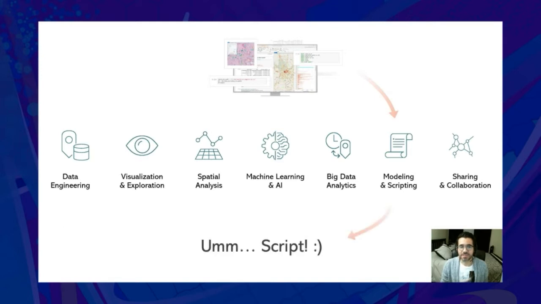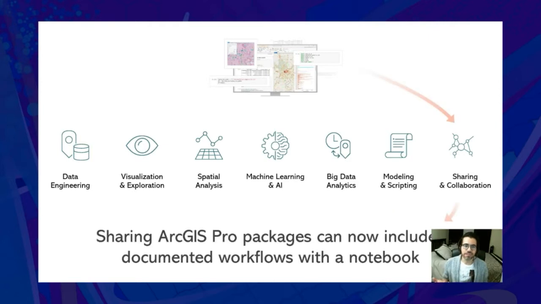Now, moving to modeling and scripting, it's all about that. So I don't need to say much more other than notebooks are meant to be where you script. So it makes it a more compelling scripting environment within Pro. So it's an enhancement for Pro, certainly. And finally, sharing and collaboration. I mentioned that anywhere you look, you're probably going to find notebook examples if you're looking for data science work. And it's really exciting to see that a notebook now comes with an ArcGIS Pro package. So if I send the Pro package to my colleague, I can have a notebook that annotates that workflow in addition to the geoprocessing history and the maps that may be part of that package.